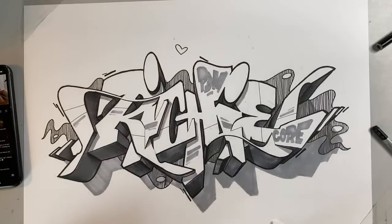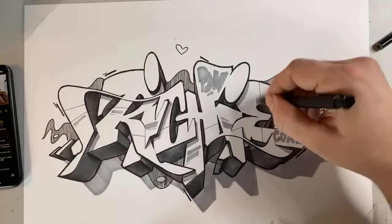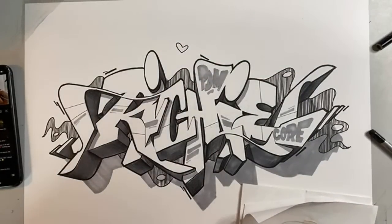Now I need my eraser thingy. We could add a little bit more background.